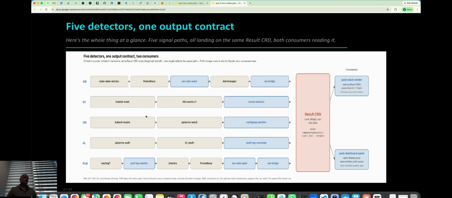So let's go through the list of services that we included in the pack. This diagram shows you the full pack. All the boxes in blue are the new things that we added to the stack itself. And you can see on the left the 2 letters or 3 letters that we use for each one of them. The first one is Alert Manager.